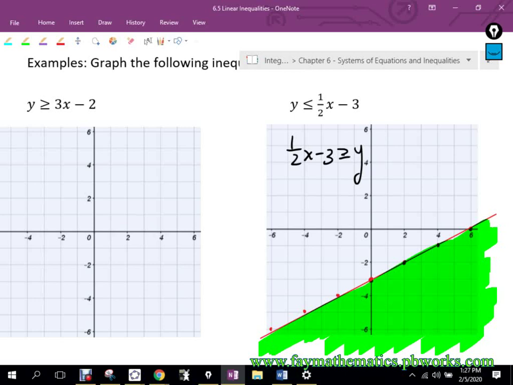Does that make sense? So if they gave you something like this and asked you to conduct this process, I would flip it and rewrite it this way so that you don't inadvertently shade in the wrong place. Does that make sense? Okay? So shading on top and shading below, if you're going to use that phrasing, simply only works if y is written first. No new homework tonight.